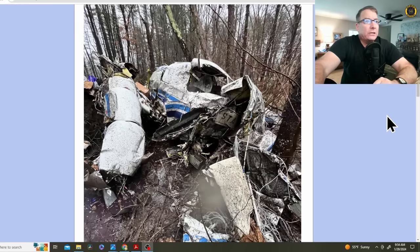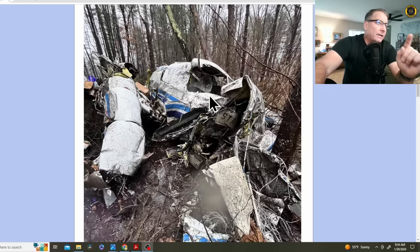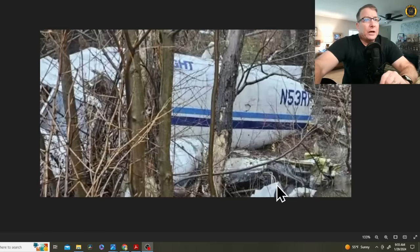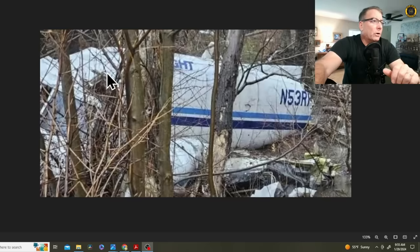Right away on the ASN network, we get pictures of the crashed aircraft. The pilot survived the crash — he even called 911. He was one of several callers reporting a plane had crashed, and it looks like firefighters were able to extract him out of the right front windshield. We're looking at the front of the aircraft. Here's the right engine and the right windshield. But what's going on behind — we see this opening on the left side of the aircraft. Here's the open pilot access door slash emergency hatch on the C-99 Beechcraft aircraft.